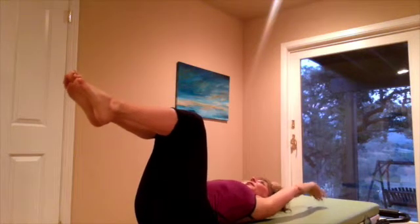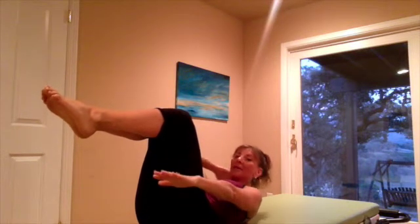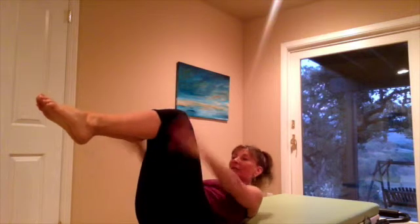Inhaling to prepare, exhaling, reaching the arms all the way about 4 inches off the mat. And then this is the beginning of the 100 position. And the neck is about a fist width over, you could have a fist under your neck. And that's about where you want to be gazing at your thighs. So this is the beginning level.